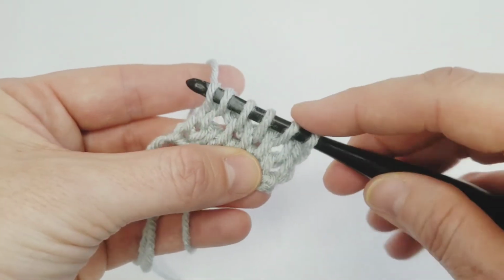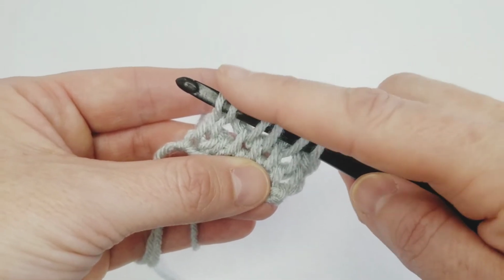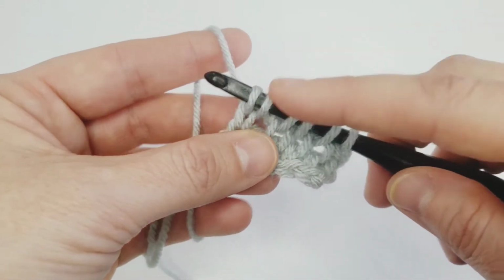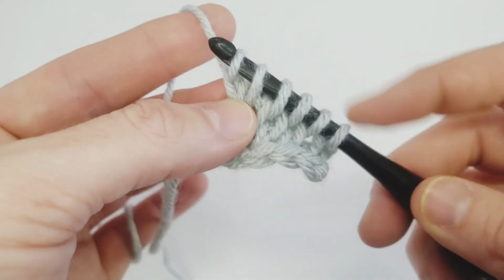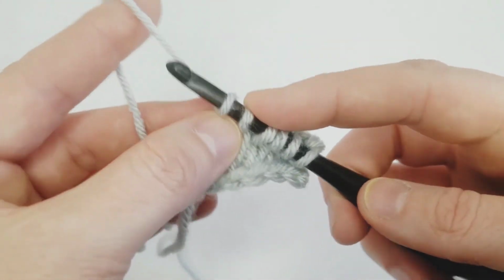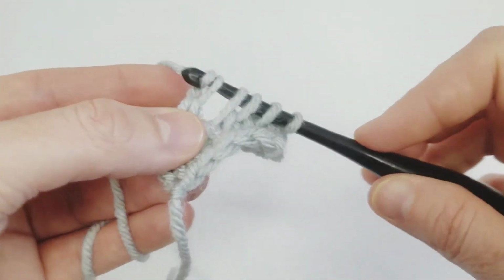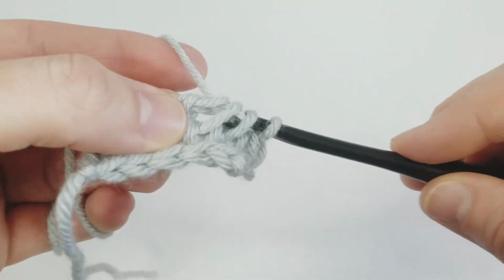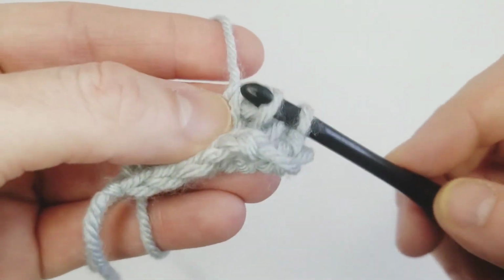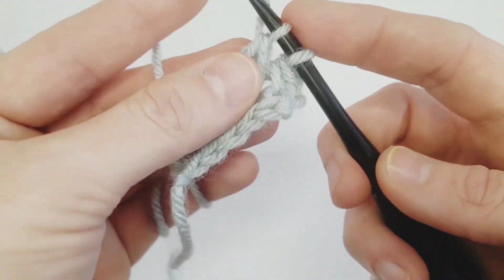And sometimes it's good to count your stitches and make sure you still have them all. 2, 4, 6 stitches are what I was working with. And then to complete the row, just like any other row, you're going to do a return pass: yarn over, pull through one, yarn over, pull through two, always going through two, yarn over, pull through two, yarn over, pull through two, yarn over, pull through two.